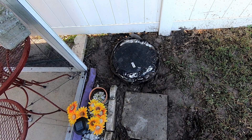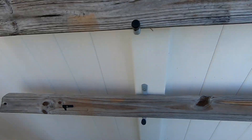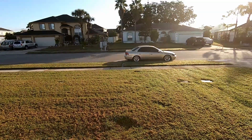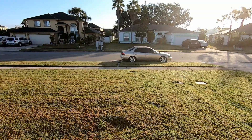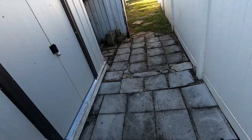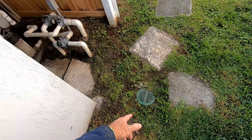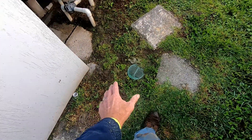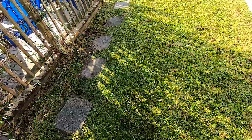This homeowner was so happy with what we did — it totally solved the ground being saturated; they couldn't even run a lawnmower through it. But they went ahead and drilled some holes in the side of that sump basin and created their own little problem. This line discharges all the way out at the street. This is a great project for the do-it-yourselfer. The key is to remember how each system works — go back through some of the videos and you'll understand how a French drain collects subsurface water and how a catch basin collects immediate surface water runoff. A combination of French drains and catch basins will give you a hundred percent guarantee that you will have a dry yard.